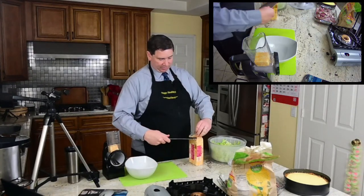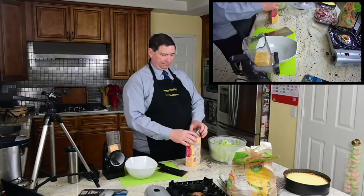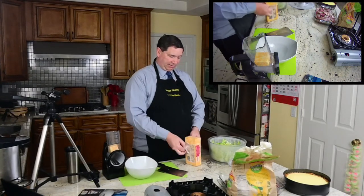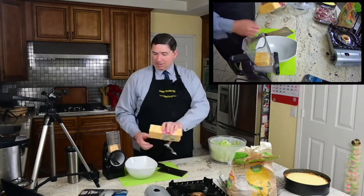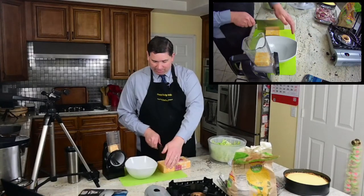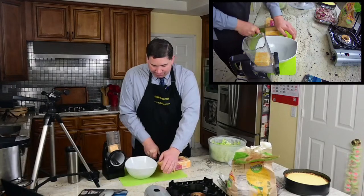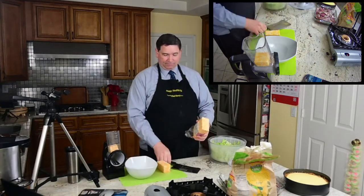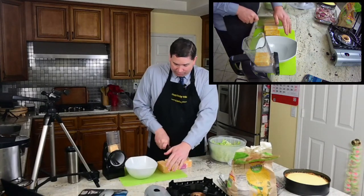Now this knife can use a little help. Usually, I have a cheese knife that I'll use to cut the cheese, but since this knife has been used, I don't need to worry about that kind of knife. There you go. Big old chunk of cheese. That's not enough cheese. Especially for me, I love cheese. And boom.